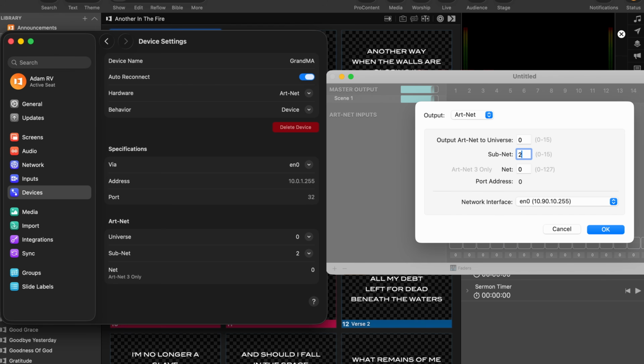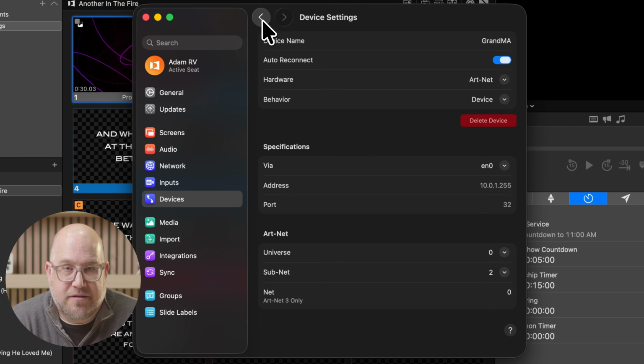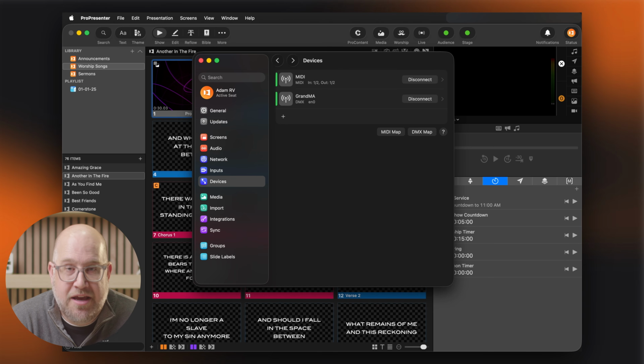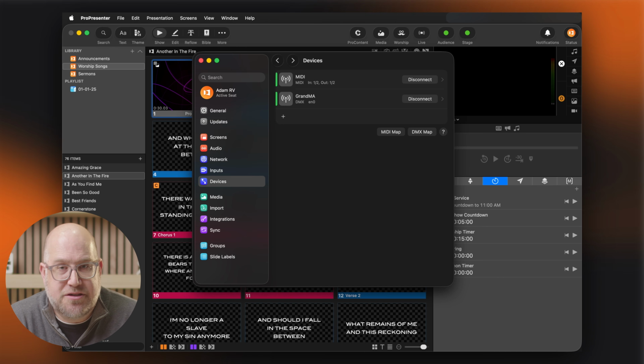In our testing, we use a tool called DMX Assistant, and you'll see in the documentation how those settings mirror what's configured inside ProPresenter. Once everything looks correct, click the back arrow, then click Connect. The button will change to Disconnect, and you'll see a green indicator line next to the device. That's your confirmation that everything is communicating properly. If you need to adjust settings later, just remember, you'll need to disconnect first.